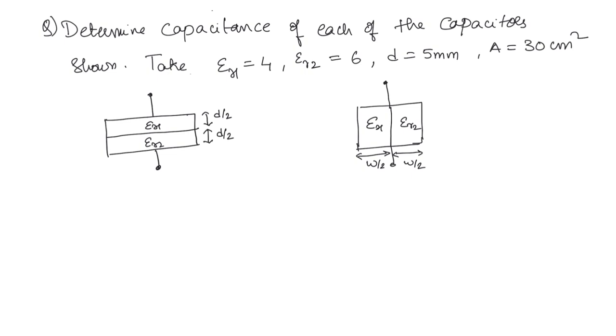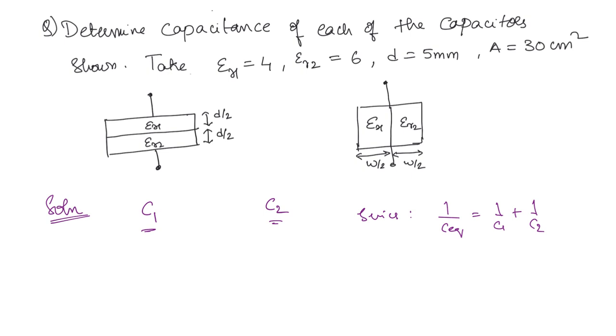So we will see the first question. Here, if you can see, this entire thing is a plate, and this is a plate. In between there are two different dielectrics. One has epsilon R1 relative permittivity and the other has epsilon R2 relative permittivity. These two you can consider to be in series. In series, you first have to find C1 and C2, and for a series connection, how will you find the equivalent capacitance? From this formula. So first let us find C1 and C2.